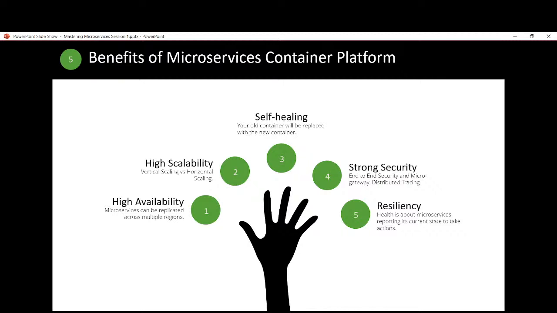your microservice. So after that, it will be replaced with a new container, and then your front-end API will not be displaying something like the internal server error, and they will be able to proceed with the same process and same microservice. Okay, that's another feature in our microservice container platform.